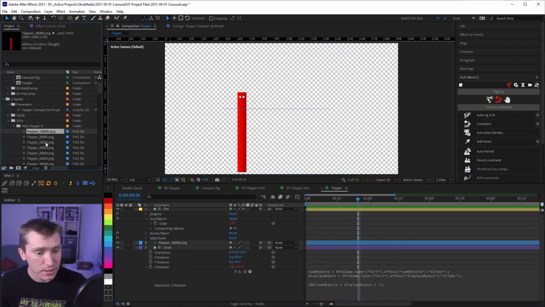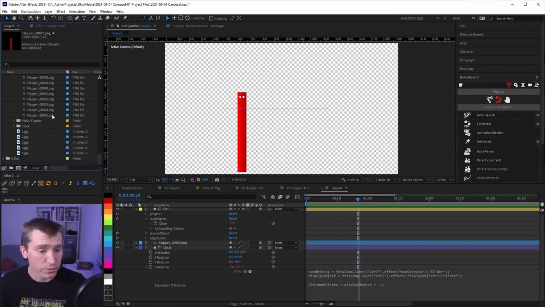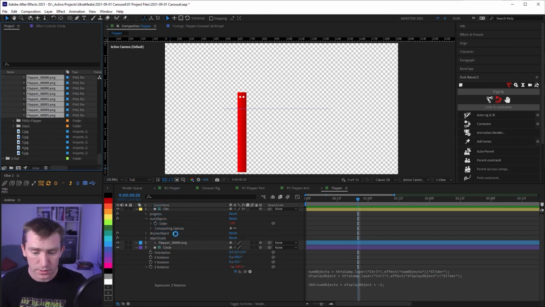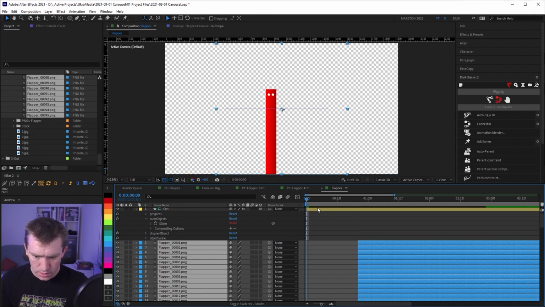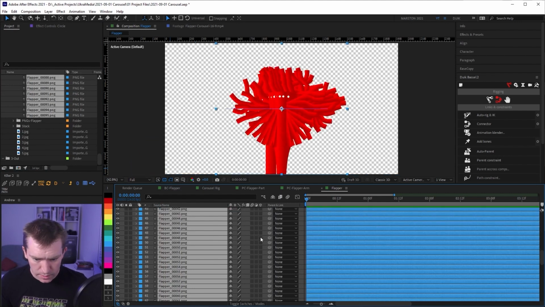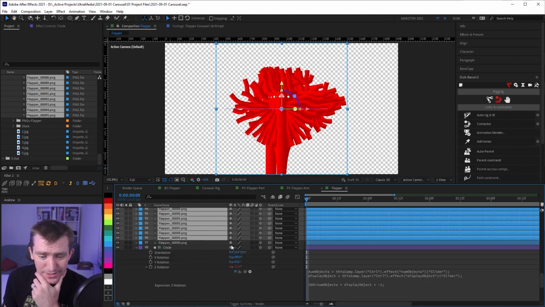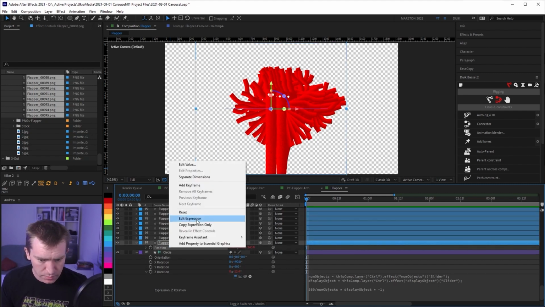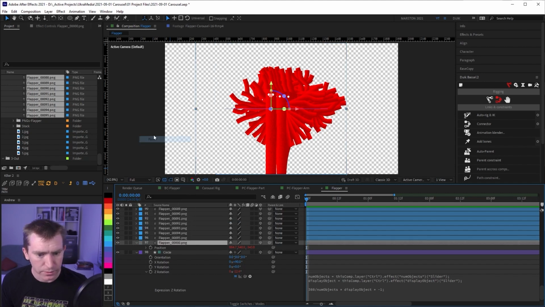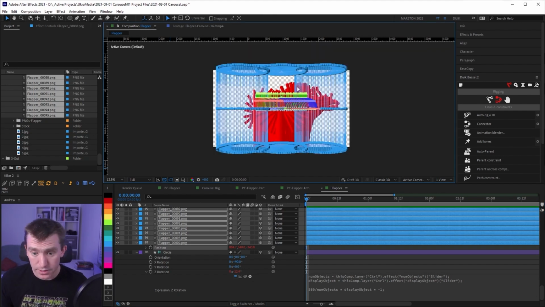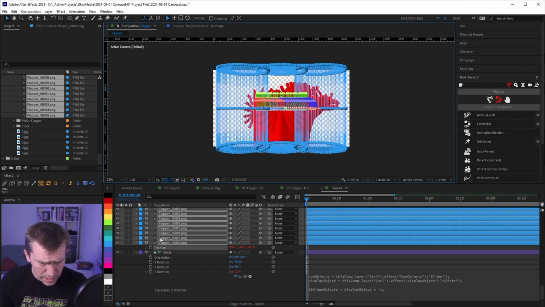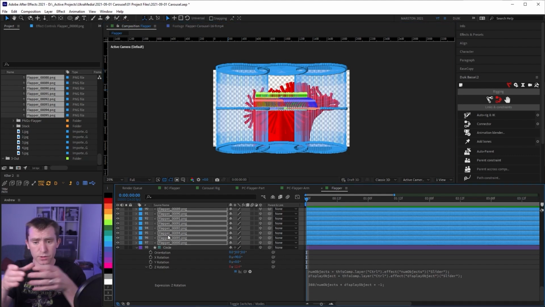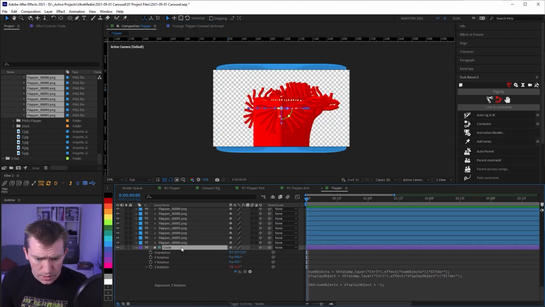Okay, so now I just need to, this is where your computer's going to get real slow. Drag and drop all these into the timeline, put them at the beginning of the playhead, and then make them all 3D. Oh, that's kind of a cool effect though. So now they're all 3D and my computer's acting super slow. And I'm going to copy the expression of the position property, select the layer group, and hit paste. Great, so now we can see what's happening. It is on the carousel, but the carousel circle is way too small.